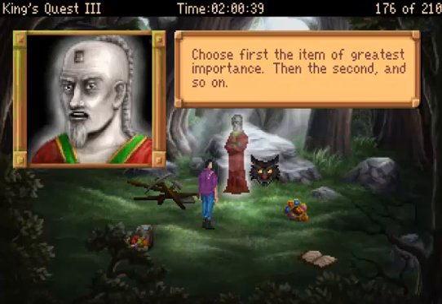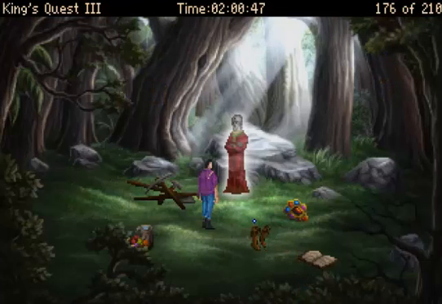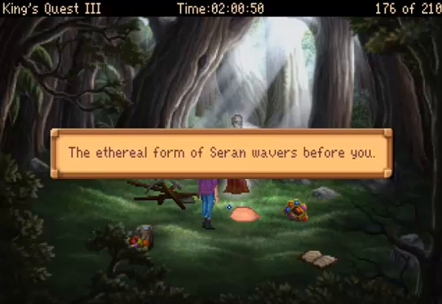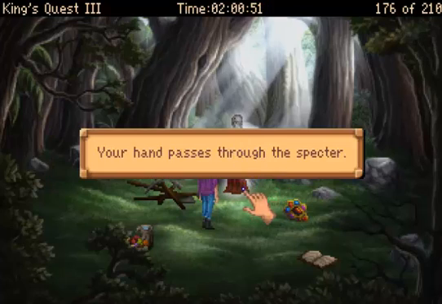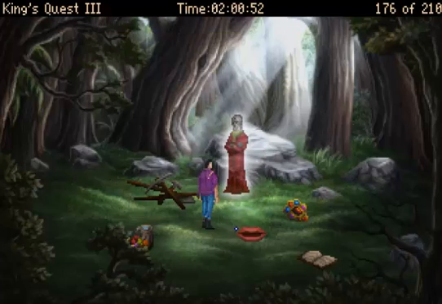Choose first the item of greatest importance, then the second, and so on. Alright, let me save real quick before I do this. Leginimor. I know I heard that in the previous game. The ethereal form of Seren wavers before you. Can we beat him up? Your hand passes through the specter. You must choose. Alright.